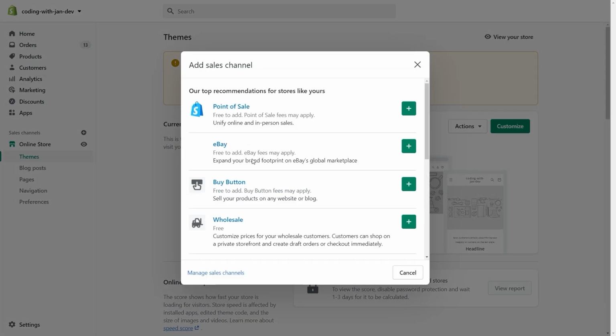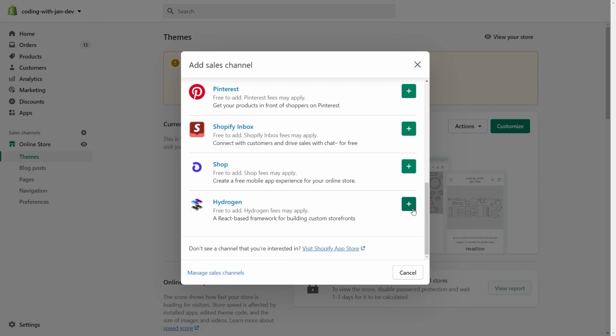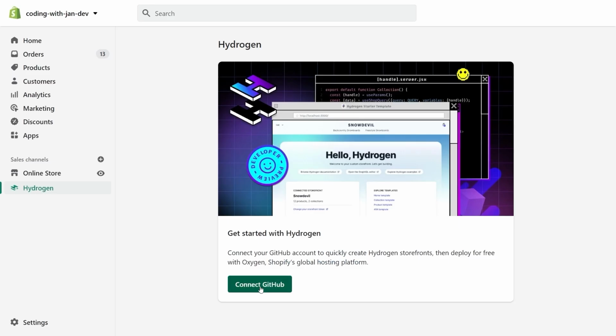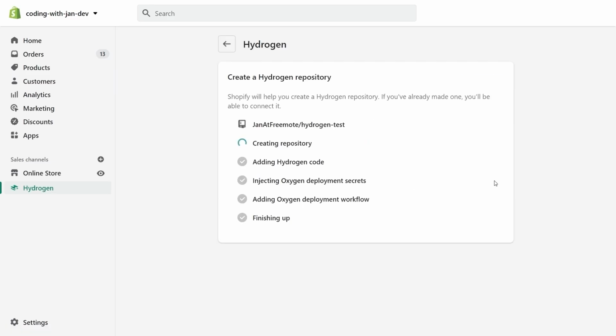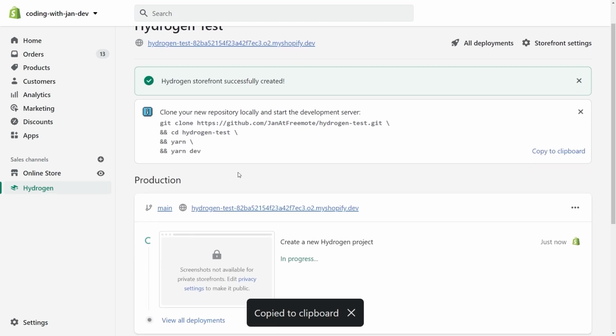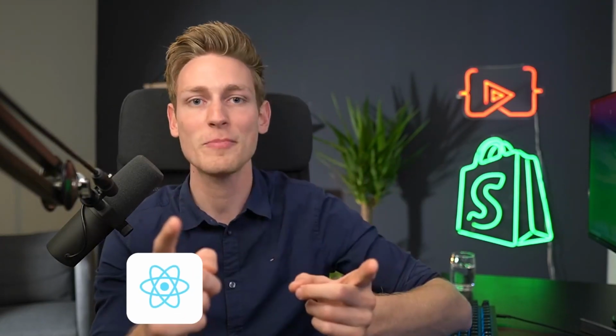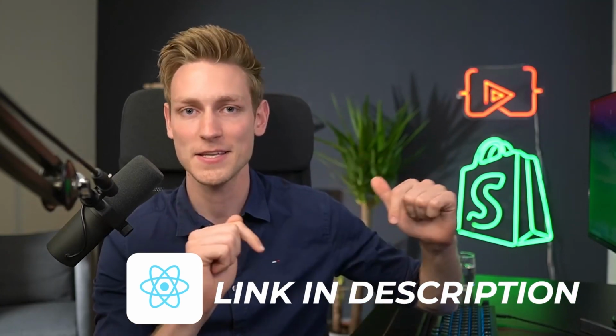And to make this whole developer experience even more seamless, we will also find a native hosting solution integrated into Shopify. Namely, that's Oxygen. That's why it's called Hydrogen and Oxygen. Hydrogen being the React framework for building your website, and Oxygen the hosting solution directly integrated into Shopify. So, if you're a passionate React developer, links in the description.